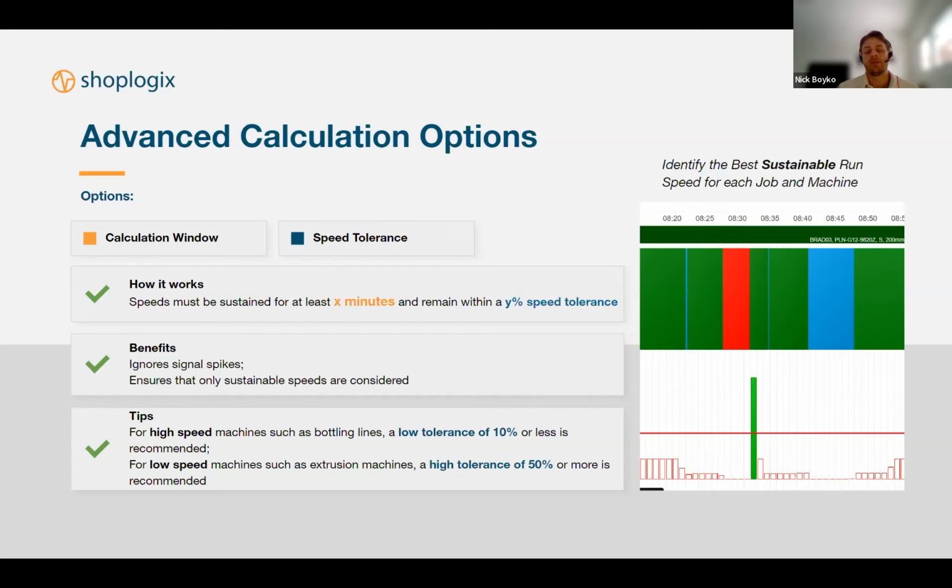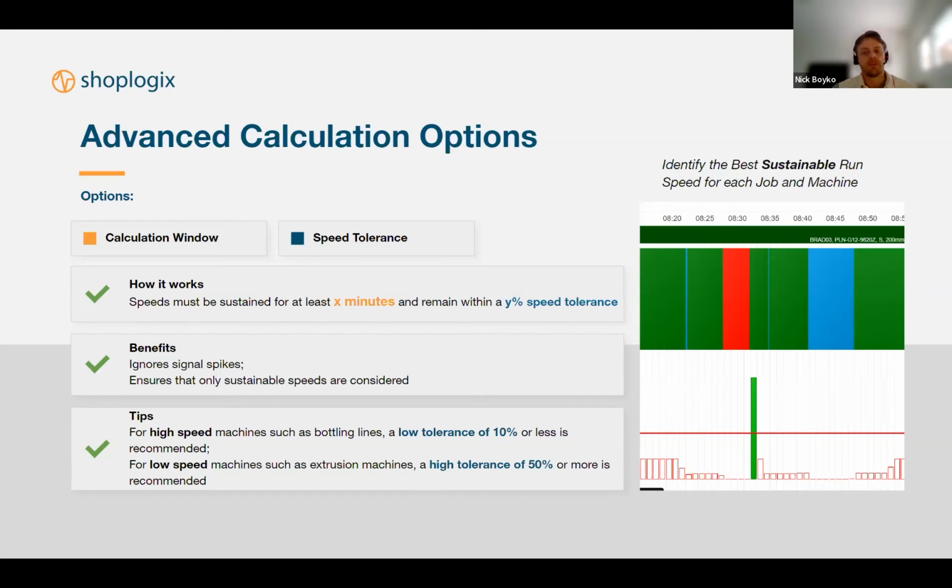But the key thing and why this is valuable is it helps ignore things like signal spikes. You may notice sometimes in Shoplogix, if you have a connection issue between a machine and your connector PC, when that connection comes back online, you'll get a spike in production. Using this calculation though, that spike would be considered a change that's far out of tolerance and would result in ignoring that period. The other thing is that if you were to go from running to idle, that would also be considered a large change in your tolerance of speed, which results in us being able to ignore idle periods. So really, it's only looking at periods that are able to sustain a running speed for a specific period of time.